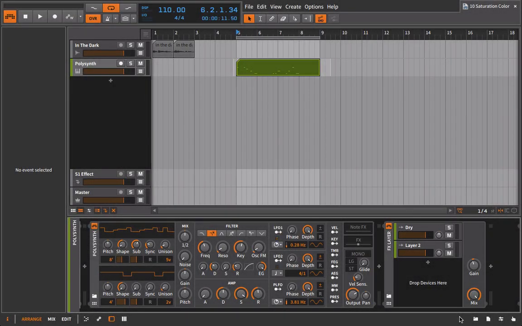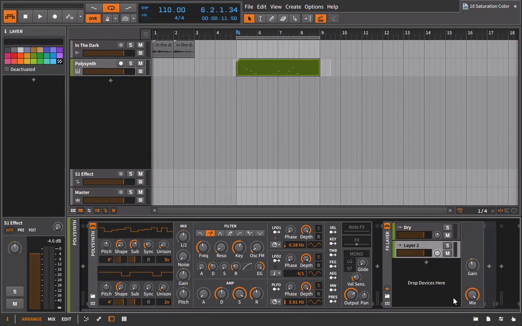Especially with saturation, you need to think and know: does my saturator actually compress the signal? And in a lot of cases, it actually does. That's kind of what saturation or distortion is. It gets overdriven and then it clamps down on the signal. But when it clamps down, it actually adds overtones, adds harmonics, as compared to the clean types of compression that we just looked at before, where we're not really trying to change the overall color or sound of the signal. So if that's the case, you really need to think about the signal flow and whether or not you want it to come before or after.